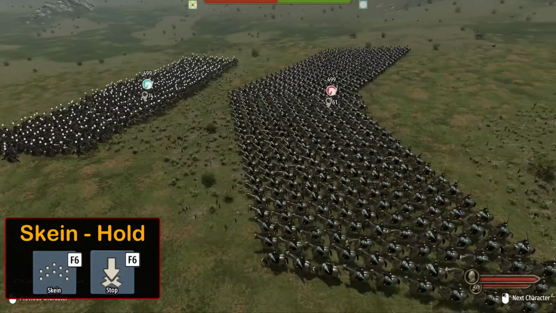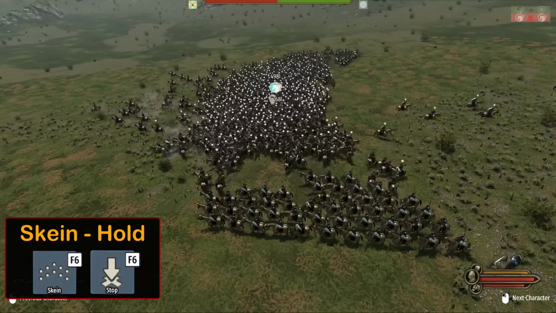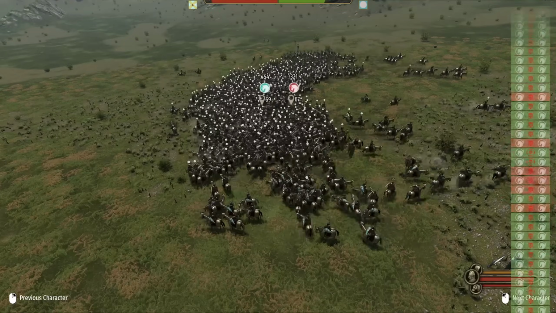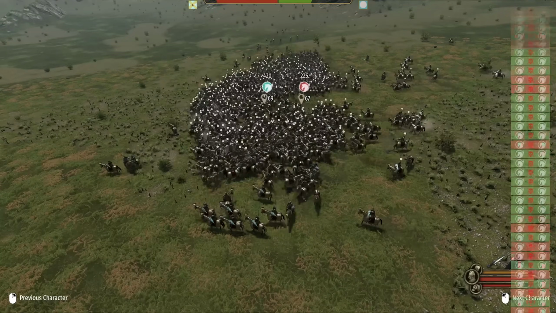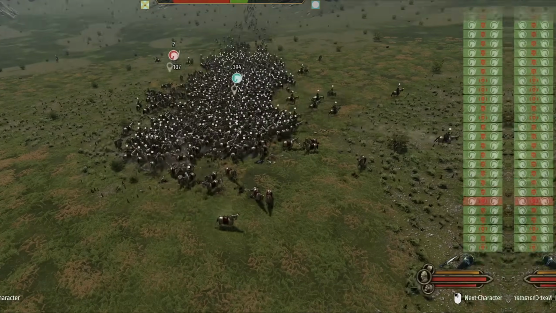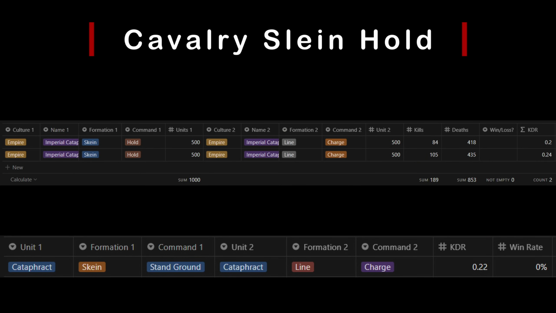Now for the biggest shock of this guide, Skein formation. I don't want to spoil it any further, so let's watch. Holding ground with Skein is an interesting case because the two flanks are quite far from the main fighting, causing a big discrepancy in numbers in melee. We see one of the worst performances so far at 0.22 KDR and 0% win rate.